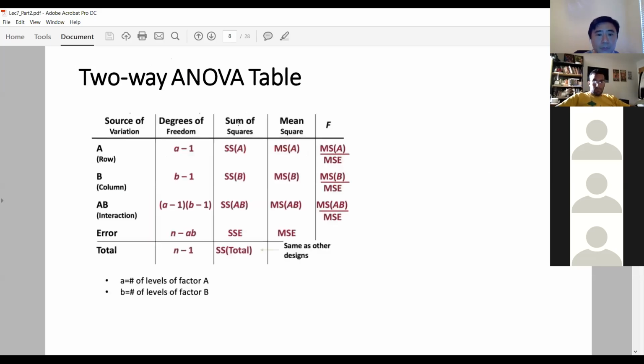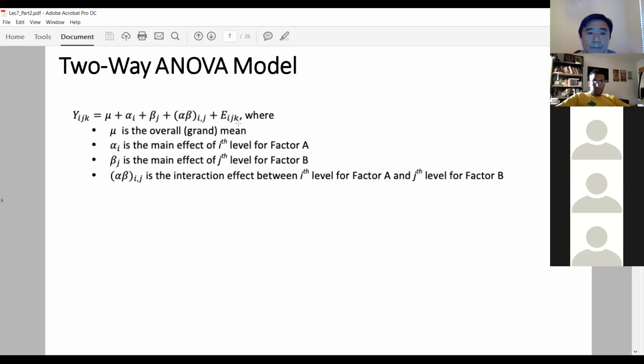Dr. Hu, is there a minimum number of replicates that you need to have to run the ANOVA? I think the minimum is 2, but if you have 2, you may not have very accurate results, or you do not have the power to do testing. But the minimum is 2. If you have 1, there are no replicates, right? There's no variance at all. The group mean is equal to the observation mean. There's no variation, and then you won't be able to partition that variance. Okay, thank you.